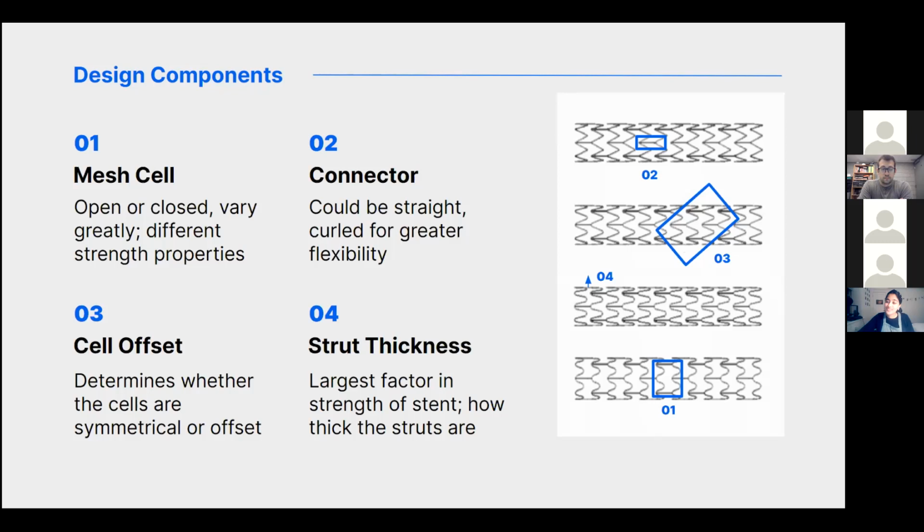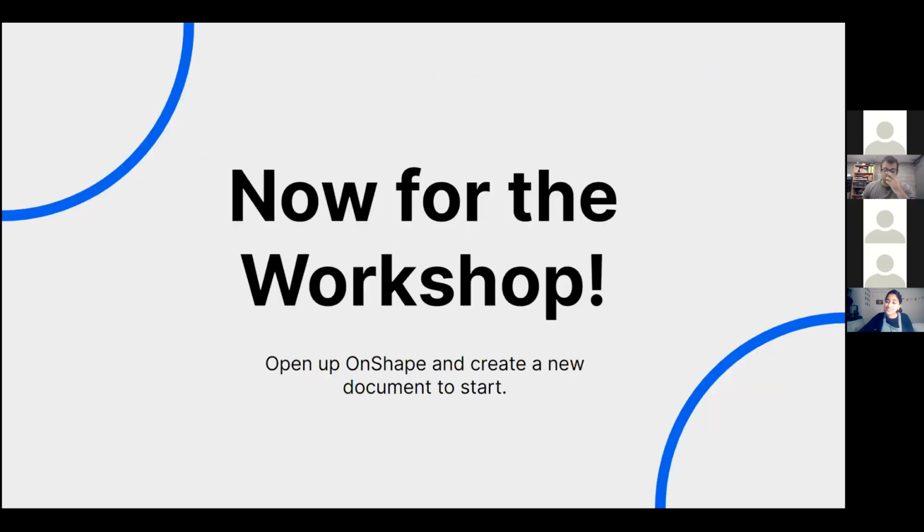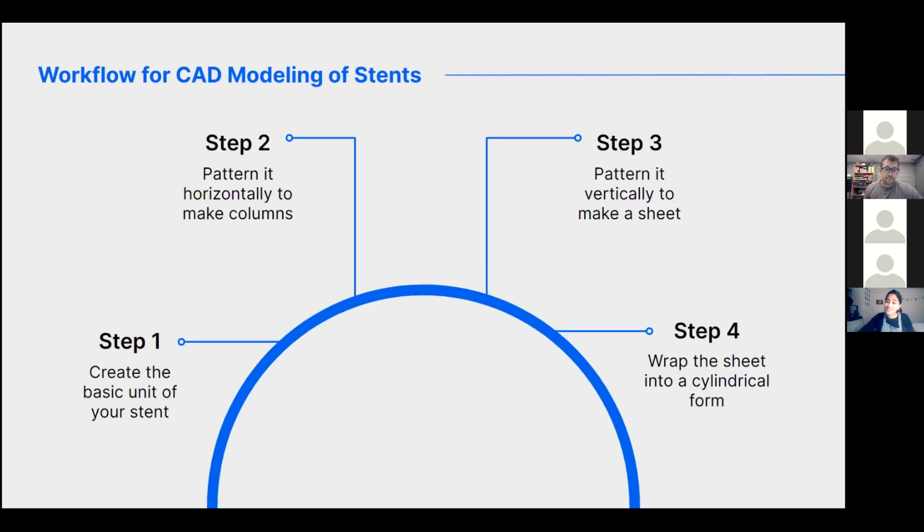So when you're actually doing stent design, these are some things to consider. We're obviously going to take a little bit more of a simplistic approach here today. Now for the workshop, before we start, let's just walk through the workflow that we'll take today for designing this stent. So first, we're going to create our mesh cell.